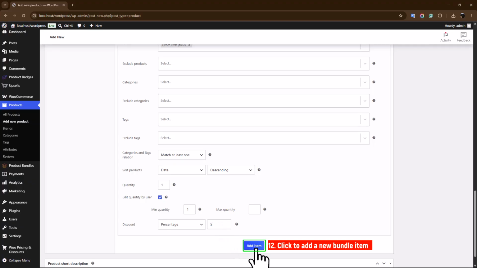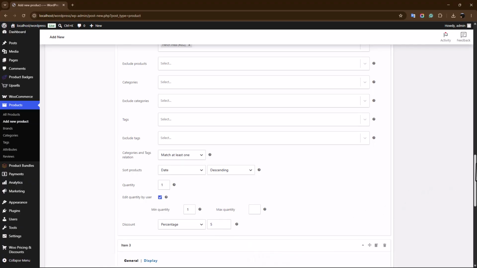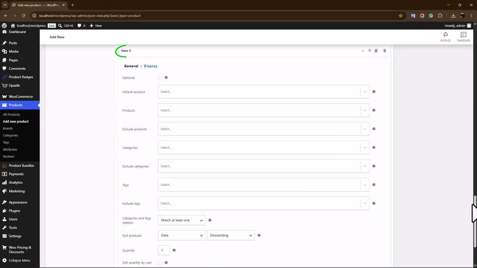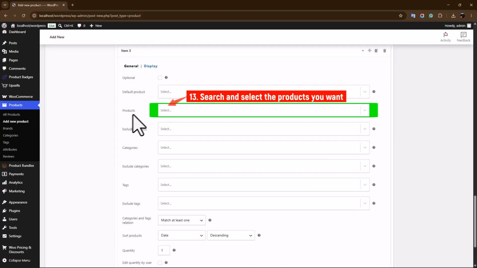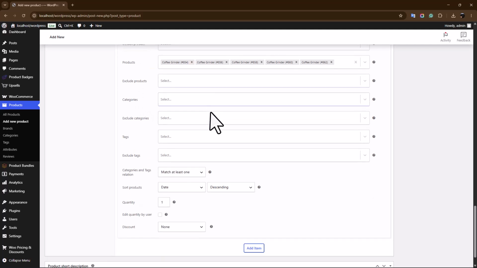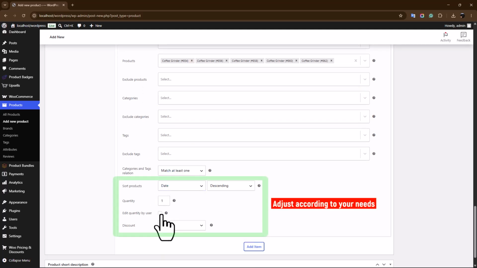Click to add another bundle item. In Item 3, search and select the products you want. Adjust according to your needs.